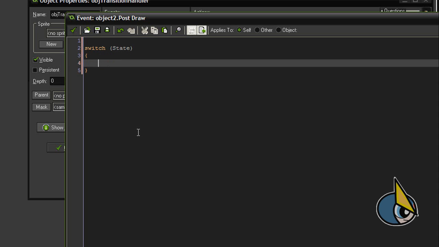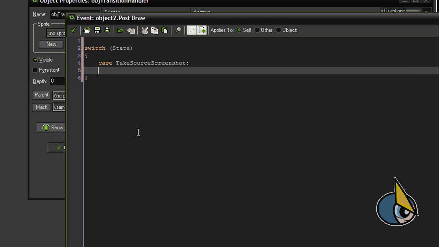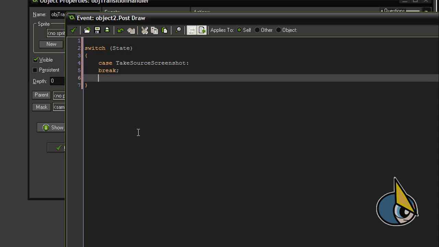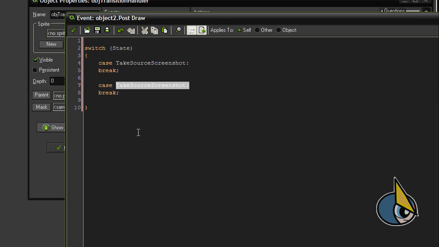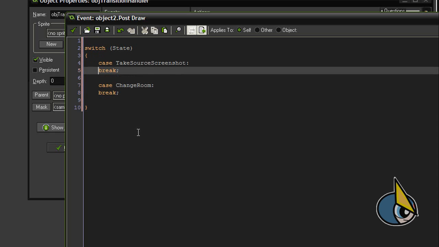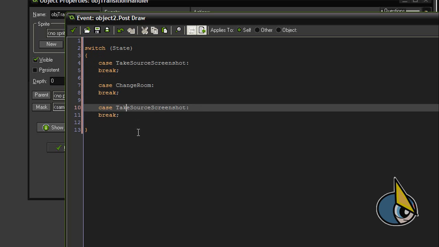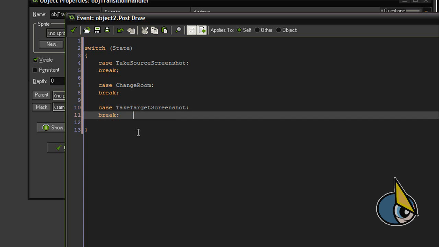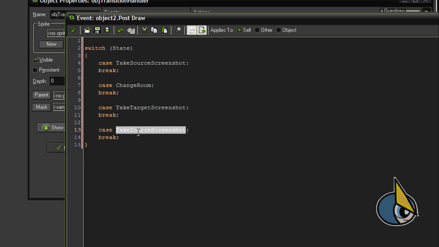State, and well, case take source screenshot, case change room, take target screenshot, and finally the case perform transition.